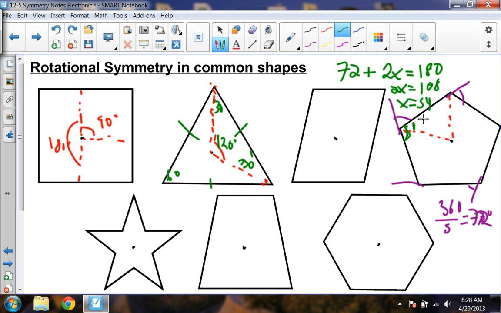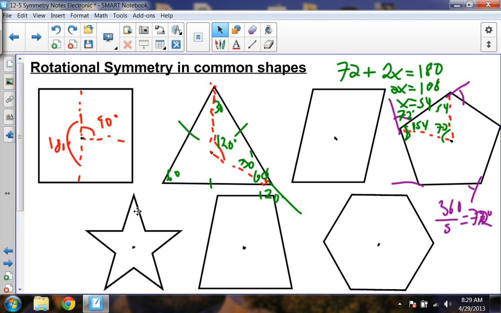So if that's 54 degrees, and this is 54 degrees, then this central angle ends up being 72 degrees. Now, that's something which you might have noticed over here. I should have used exterior angles again. You can presume here that your exterior angle is congruent to your central angle of your regular polygon. So same with this here. If this is 60 degrees, and this is 120, just like my central angle right here.